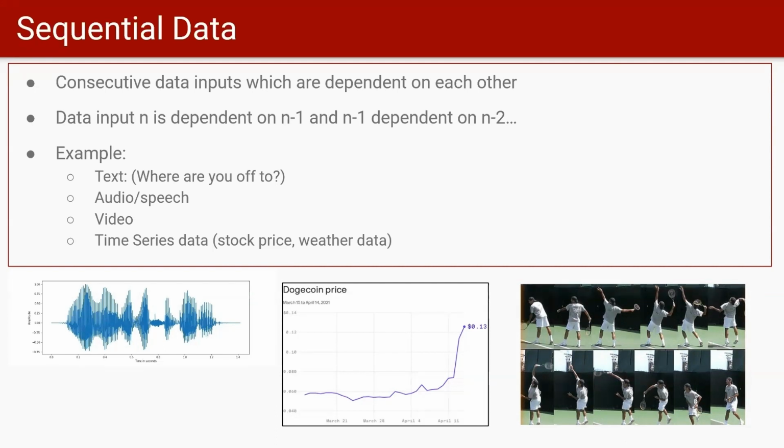while speaking. Even when analyzing videos, each frame in the video is sequential, so the model will need to store information of the previous video frames to predict what action comes next. We also have the common time series data, such as stock prices and weather data. We understand that for all these types of data, one needs to have information about the previous input to potentially predict the next set of outputs.